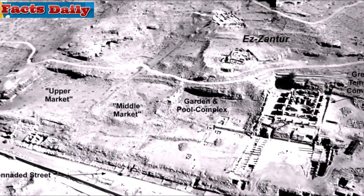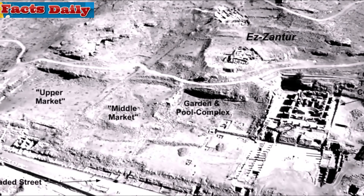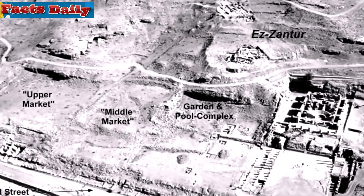The idea of taking water in and using it to a city's advantage was not new — many cities at the time did just that. But the difference is that those other cities had a river nearby. Petra, located on the northwest corner of the Arabian desert, made a name for itself because of the lack of water the desert experiences.